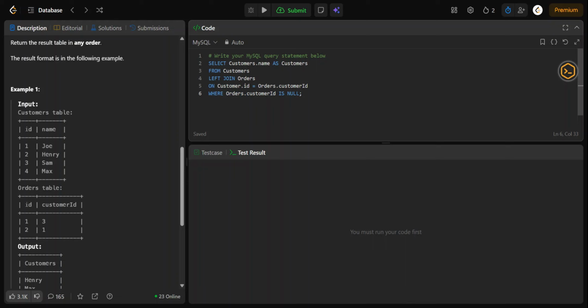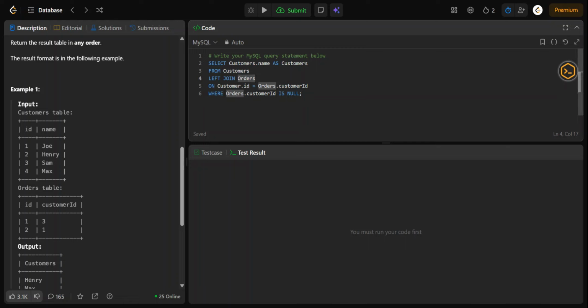It means we keep only those customer records whose matching order does not exist. Null means the matching order does not exist. When no matching order is found, SQL fills the right table columns with null. So this is our final query.